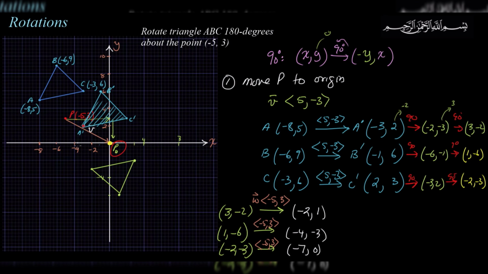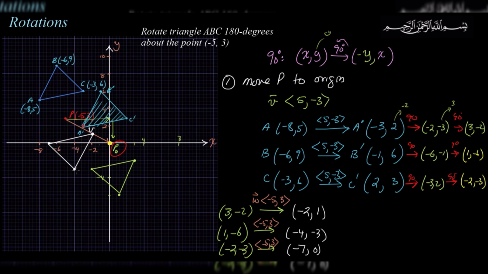I'm going to draw this out. So it's (-2, 1). It's a pretty messy picture here. (-2, 1), and I have (-4, -3), which is over here. (-4, -3), and I have (-7, 0). Whoa, it's like (-7, 0). There I have it. All right, so you can call these whatever you want.